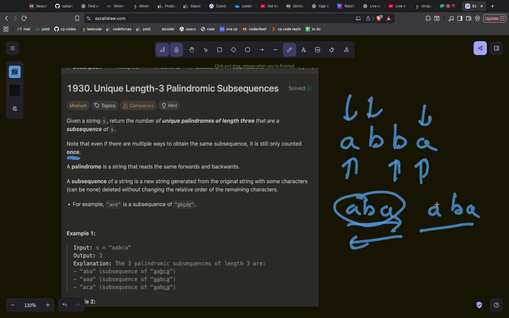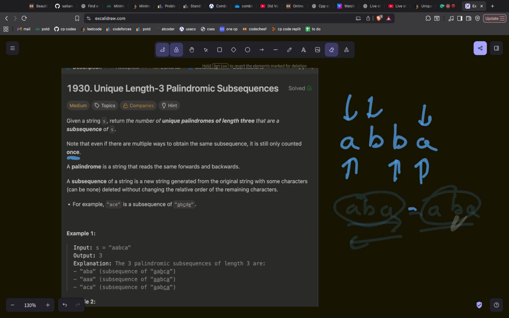But what the question says is that these palindromes are counted as the same. So we basically need the exact string that is a palindrome, not the indices that give us a palindrome. That is what is meant here.